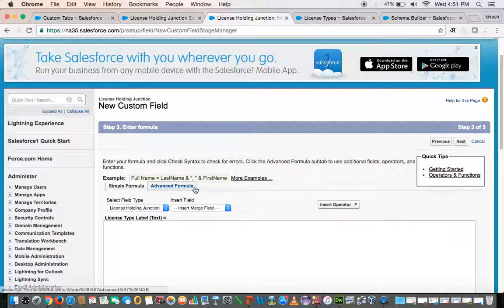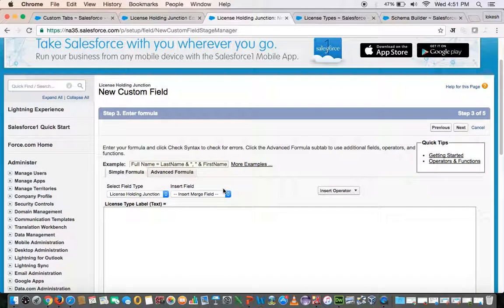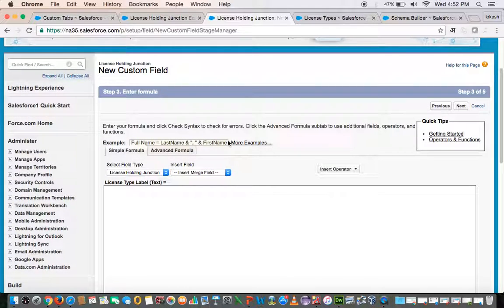Now we can put a formula over here. If you haven't gone through the formula field, please refer to any Salesforce tutorial for this. But for now, what I am trying to do is get that result from here.